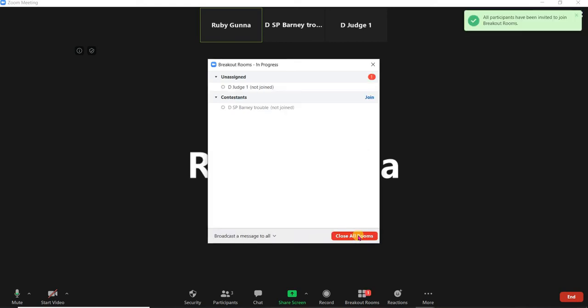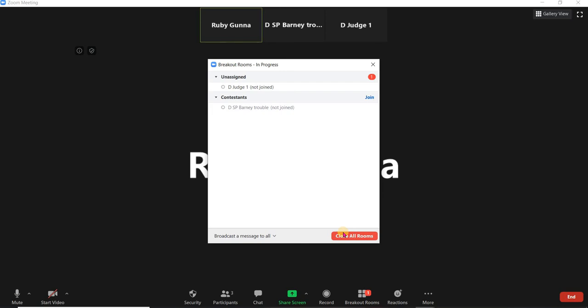Now, the contestant who requested to be alone in a breakout room, or say they had a technical issue and wanted to be sent to be checked in, has been sent to their breakout room. If this contestant had a technical issue and that's why they requested, at this point before opening the room, we would have assigned a tech backup to this room and opened it up.